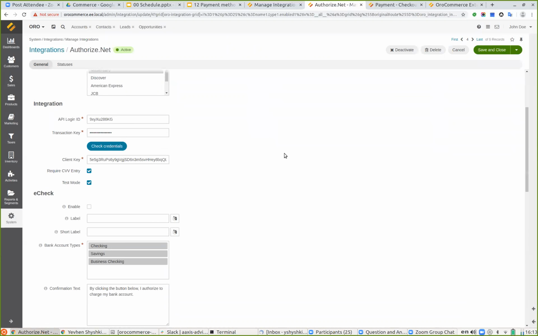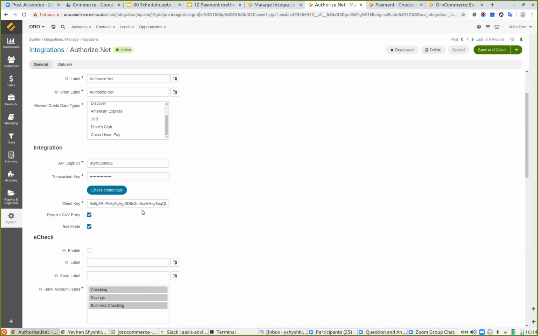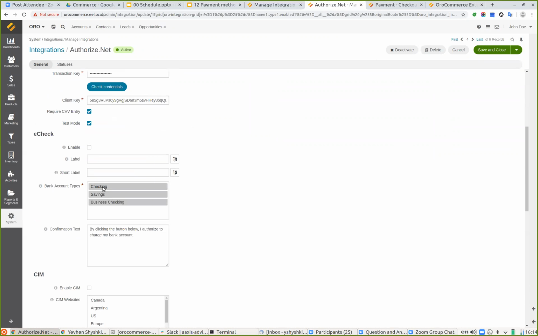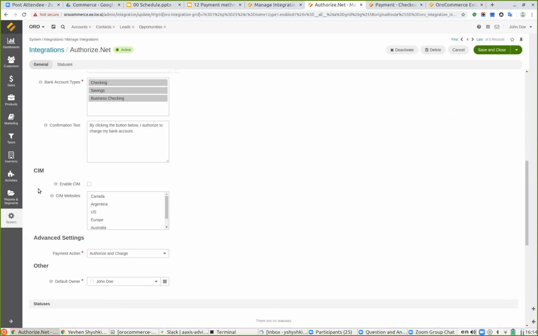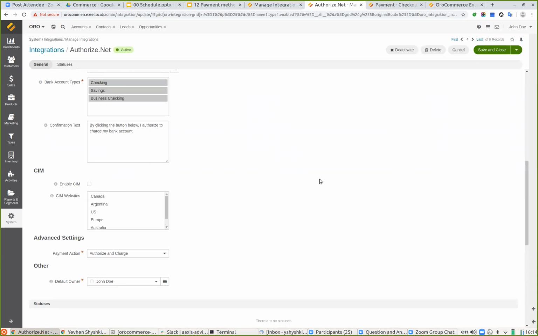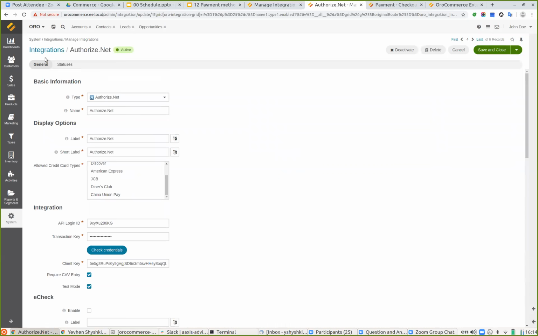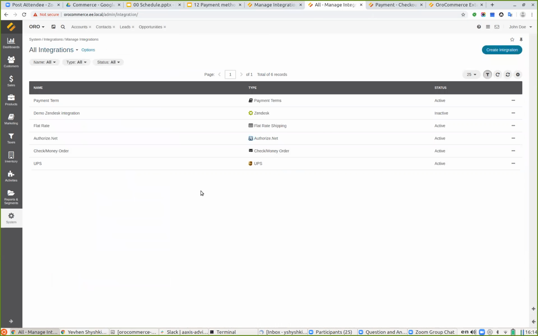So here we can see test mode, we can see additional options, we can see the labels, we can see a lot of credit card types. Now here it's Visa and MasterCard. We can see API login, API transaction key. We can see here bank account types we're supporting for the check. We can enable CIM, which is customer information manager information. And we also have a couple of advanced options. Again, we're going to check later when we're going to see what payment methods are and how they're built internally. For now, you can just remember that you can specify this method from the integrations. And then if everything is all right, you will be able to use it at the storefront.